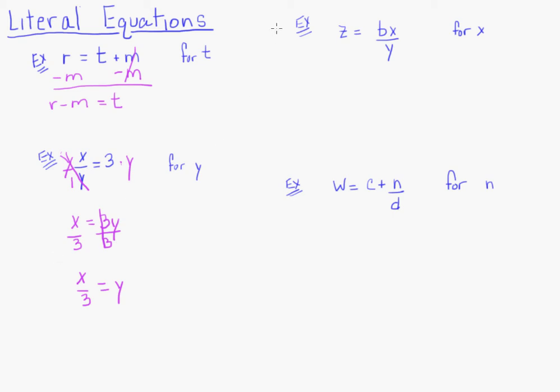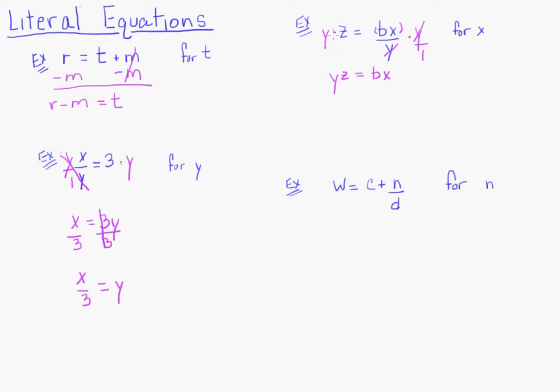Okay, so this one here on the upper right-hand corner, it has a few more steps to it. We're going to solve for x. This is a quantity in the numerator of the fraction, and it's being multiplied together. So first, what I want to do is take care of this denominator. I can't actually separate out the b at this point. So I'm going to do that by multiplying both sides by y. So now y and z, I don't know what they are, but together I just get yz. On the right-hand side, I get y over 1 times bx over y, so the y's divide into each other. So I'm left with bx.